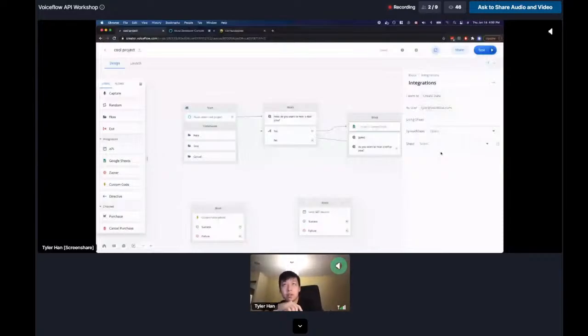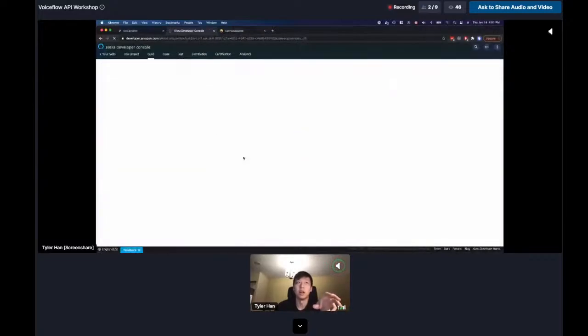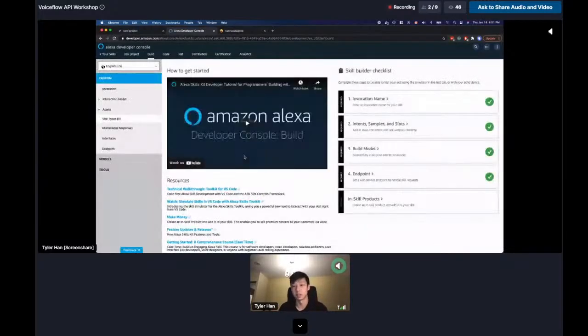On Google itself, as you guys can see here, I'm on my Alexa developer console. You're actually on a workspace in this Amazon Developer Console. It's kind of shared, and I think the same applies to Google. So these are workspaces not on Voiceflow, but on Google and on Alexa. You all have to be on the same workspace, and you can see each other's projects and share them as well.